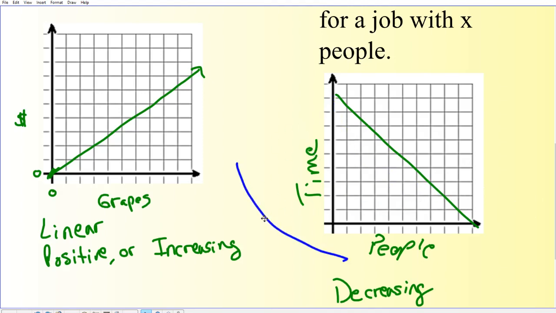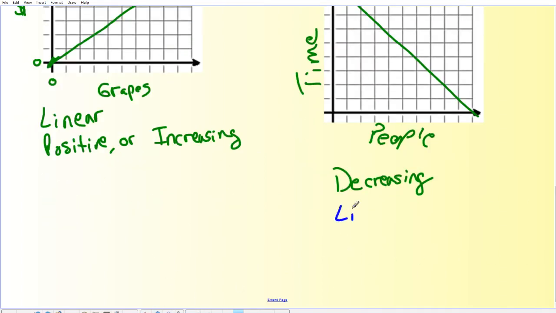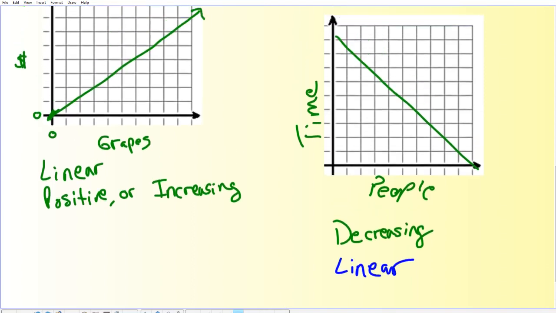So I'm going to go ahead and say I like our linear graph. I think linear would work best here. I'm going to say this is linear because each person you add would take off time of your job by about the same amount, as long as all the people are painting at the same speed.